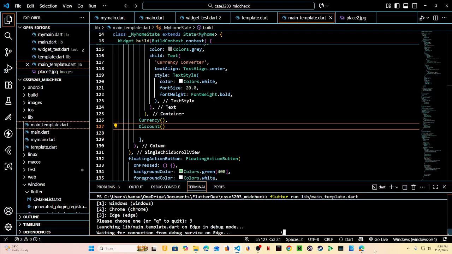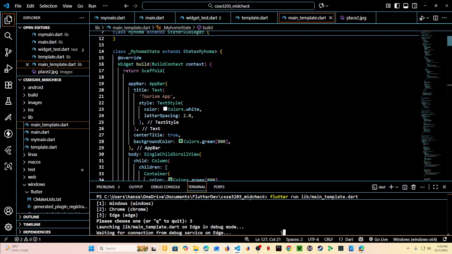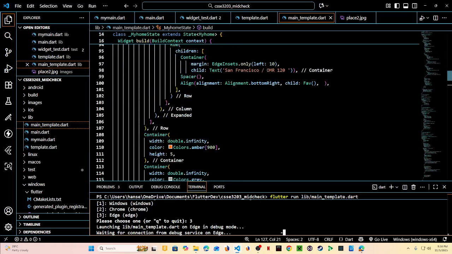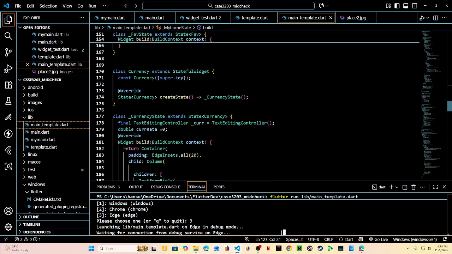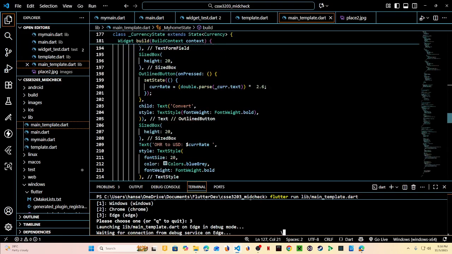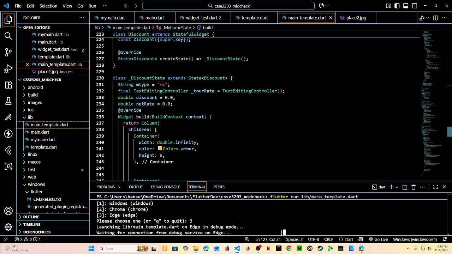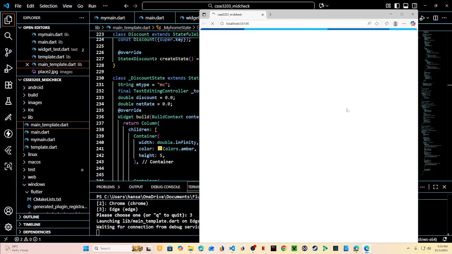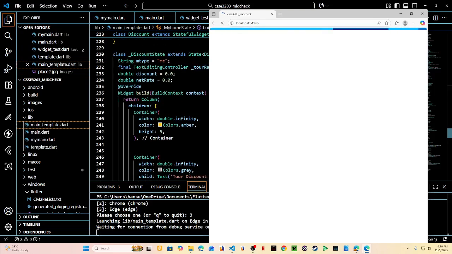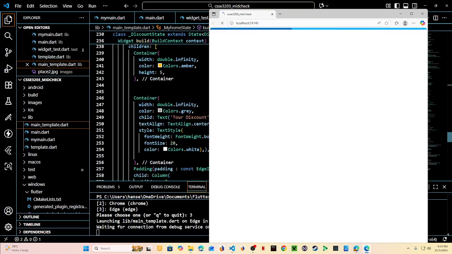Right, so while it's running, let's review once again. Within our discount stateful widget, we have developed a column, and within that column widget we added more than 2 containers, because we also have padding just for the text widgets, and perhaps the second container there is just a label for the discount, so that the font or a label will appear there.